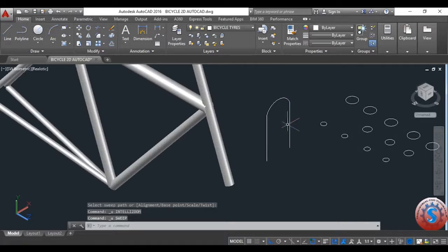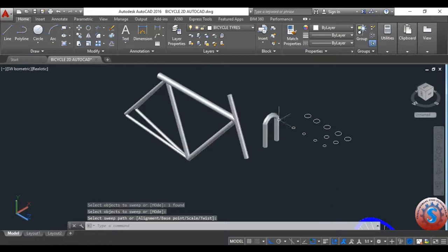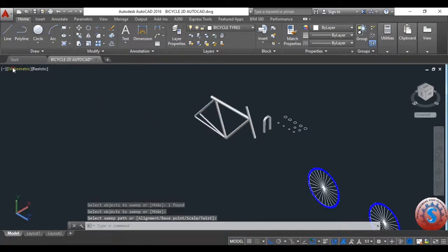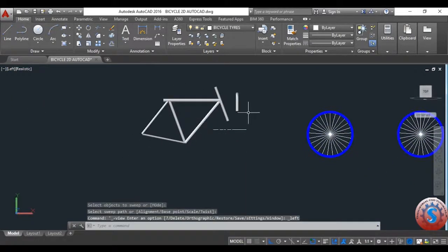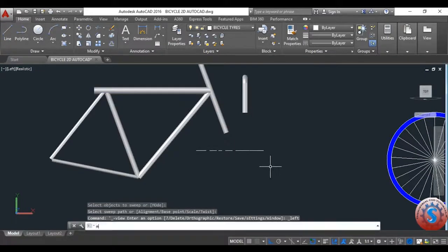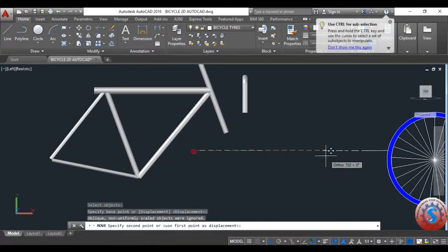To sweep all of the objects, let's go into the join command, J enter, and select all of the lines and the arc, and you can observe the total is created into one object. Then after that, create the sweep command, go into the object and select the reference line, then you create the sweep like this.